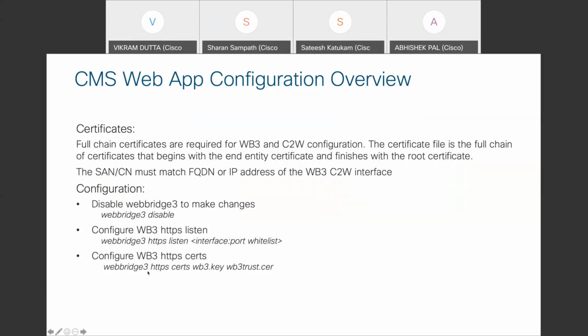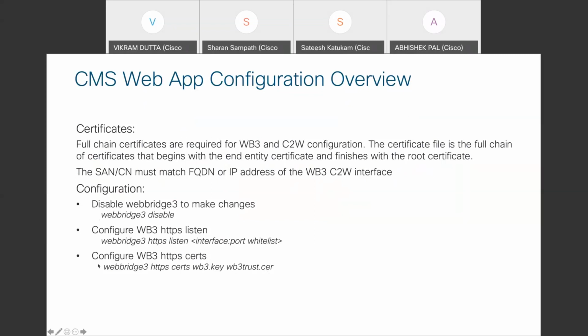For the WebBridge 3 HTTPS, you set up the certificates here, and this is the key exchanged with the browser. When somebody opens the browser and tries to communicate with the WebBridge 3, the certificate exchange will be this one. So if you have certain policies where you need secure communication, it would be best to use a CA signed certificate here, so that you do not see any pop-up or anything of that sort when a client connects to it. The first part here is the private key, and the second part is your full chain certificate. So you are expected to use a full chain certificate when you set up the component.